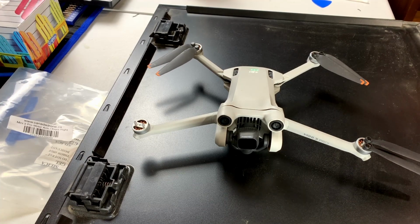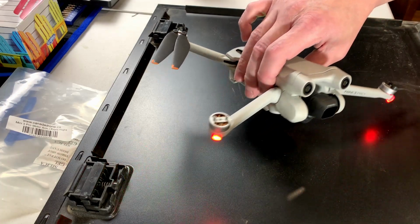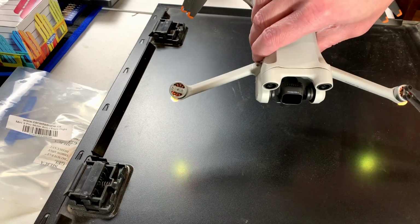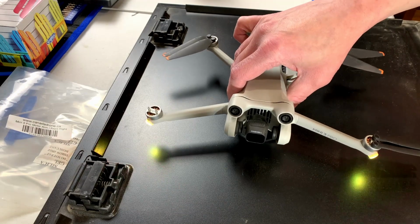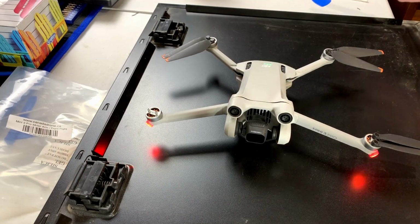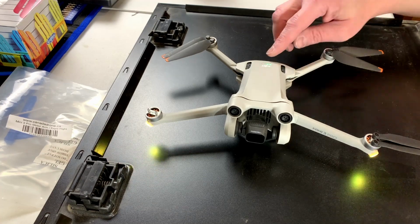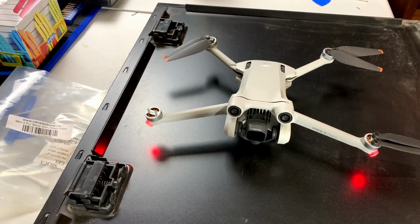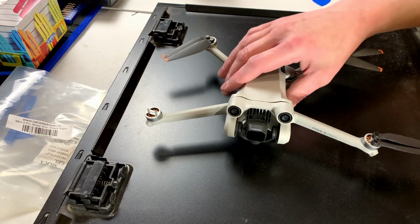I saw it twitch. And we've got LEDs. Might have gotten off lucky with this one. Gimbal is once again tracking. Now I would fire this up, but unfortunately the owner did not give me the controller that goes with this, so I can't do anything about that. So he's just going to have to let me know how this worked out for him. I have serious doubts that I even got this back together properly, but it does appear to be working.